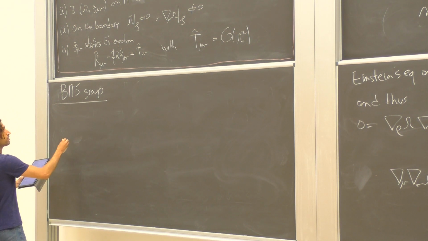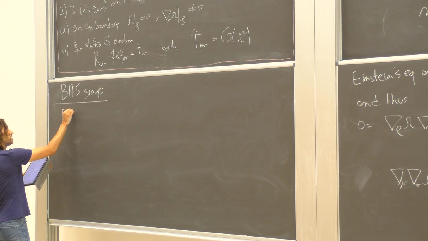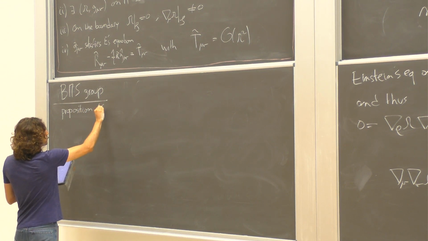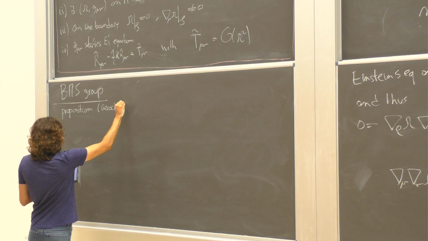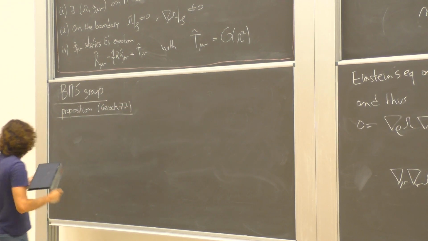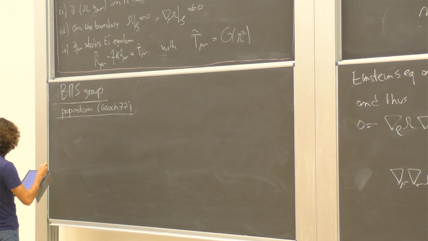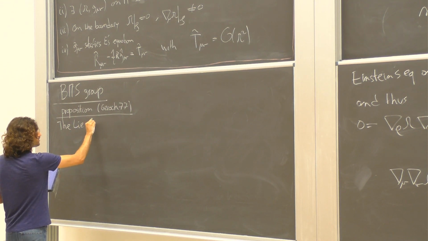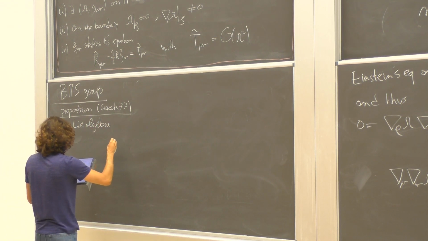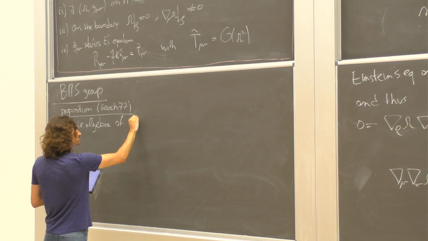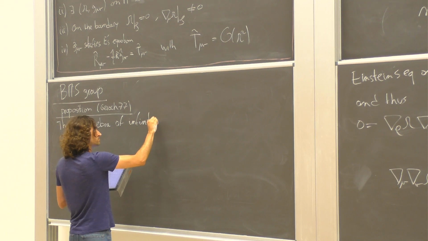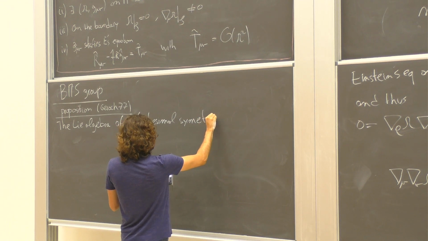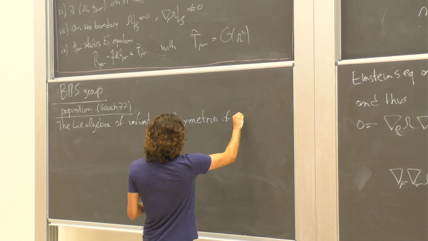And this is already a result that you can find very clearly. At least, the oldest place where I know this is very clearly stated is in Geroch. So probably already at the time it was clear for most people. So, the Lie algebra of symmetry of this universal structure.